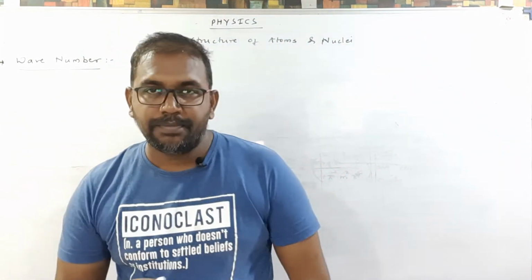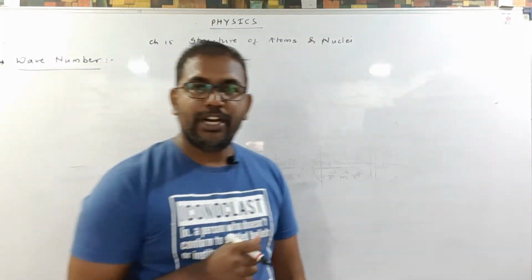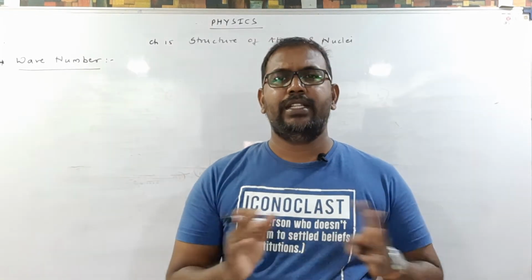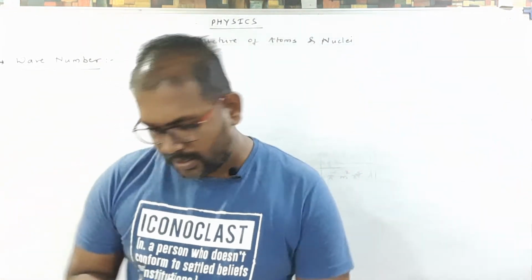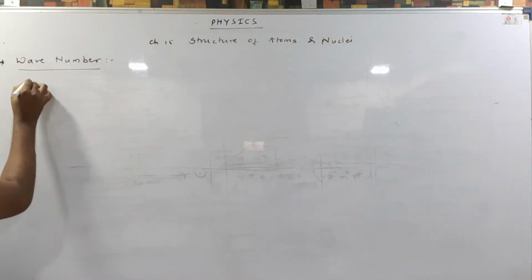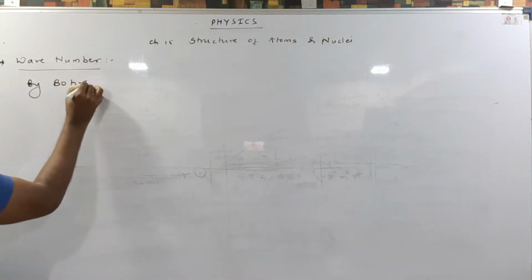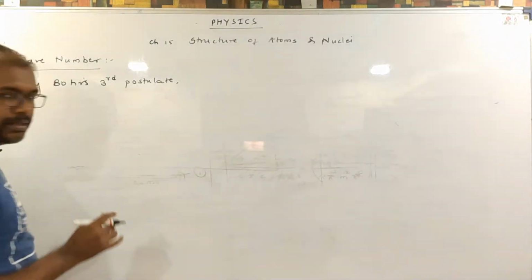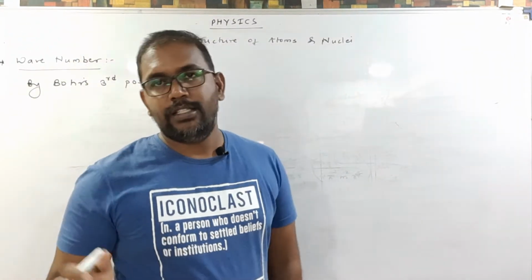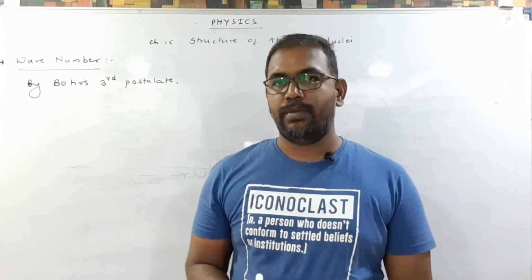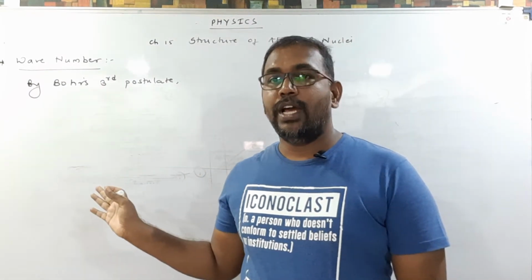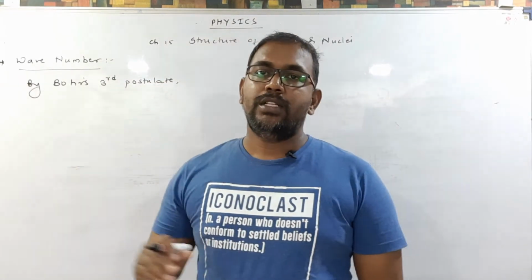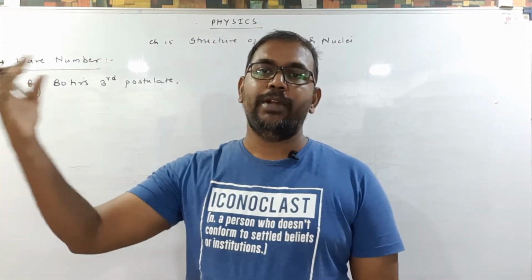So let me obtain that formula. For this article, we must have previous knowledge of the energy of electron article, means we require this energy of electron formula. Now here, by Bohr's third postulate, we know that the third postulate is: electron radiates energy when it jumps from higher energy orbit to lower energy orbit, and energy is radiated in the form of a photon, which is equal to the difference in the energies of the two orbits. Now I consider that the electron jumps from nth orbit to inner orbit p.